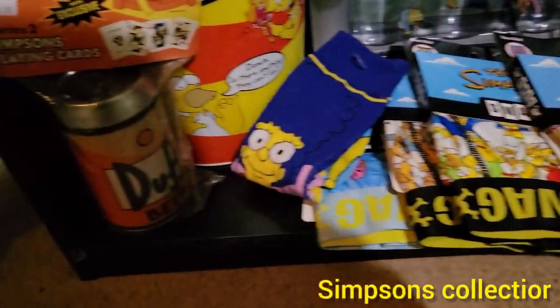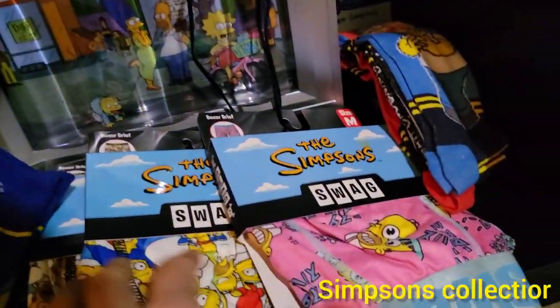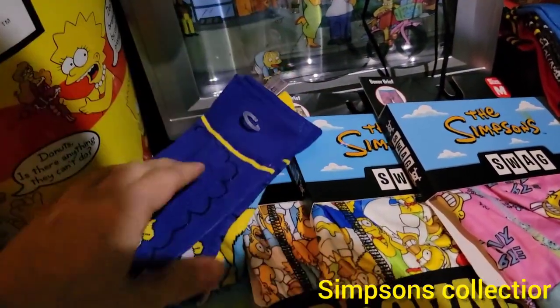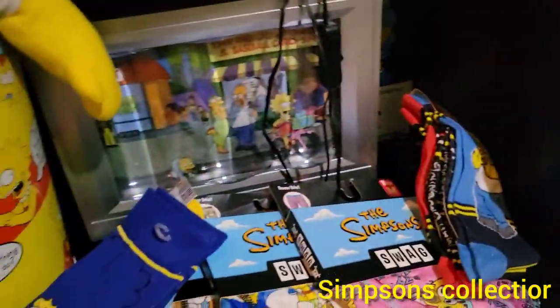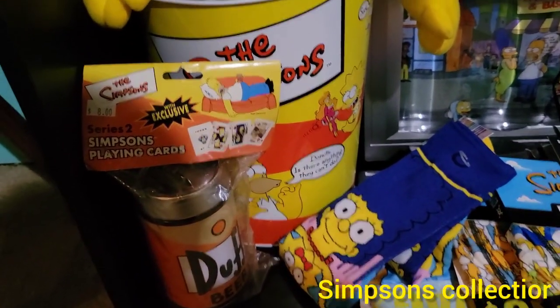This is where most of my clothes kind of stuff is at. Most of this is the underwear that's been made over the years and socks I have found. That's pretty cool. I'm gonna fix this shelf up some more and turn it all into this stuff. But right now it's just gonna be a catch-all shelf.